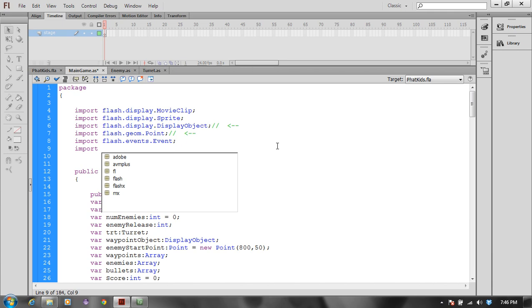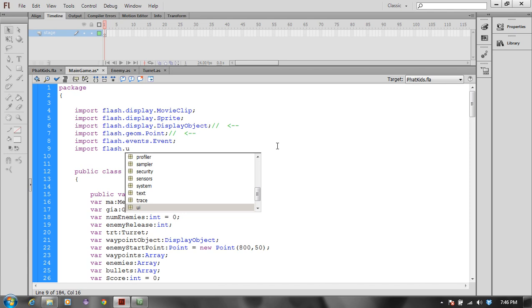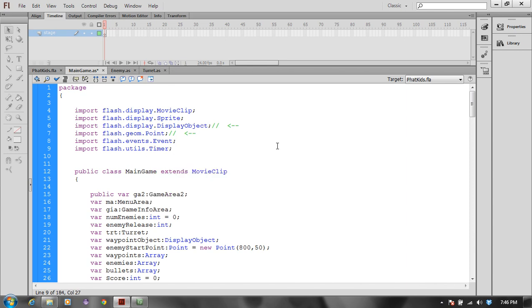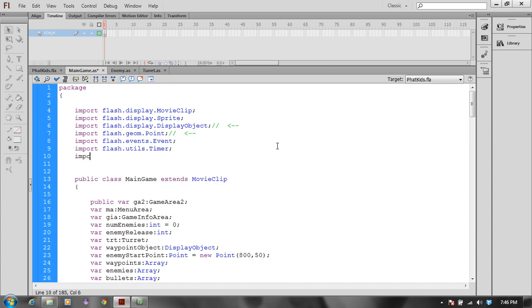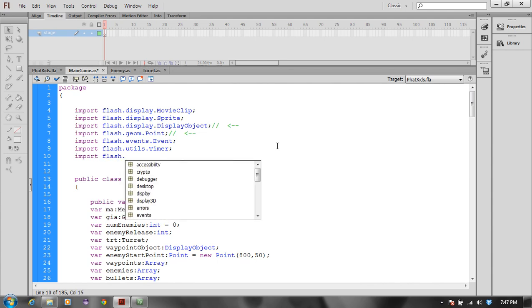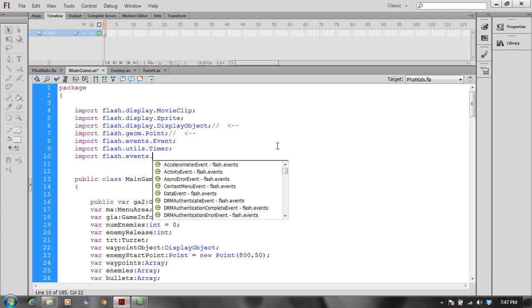In any case, I'm going to say flash.utils, or util, and this is for loading in the timer, utils.Timer, and so I've got that. The other one I want to do is import a new event, and so this is going to be flash.events.TimerEvent.